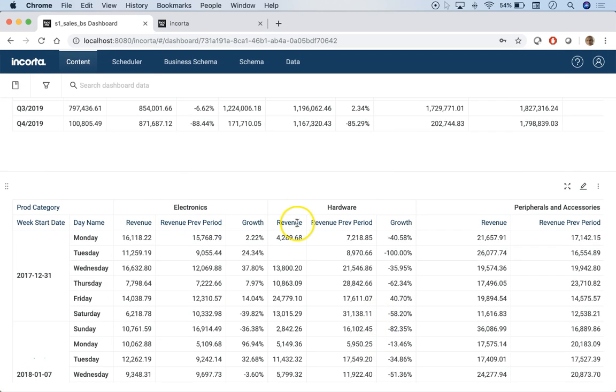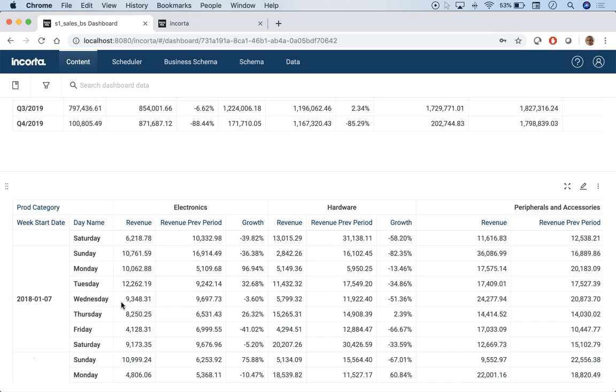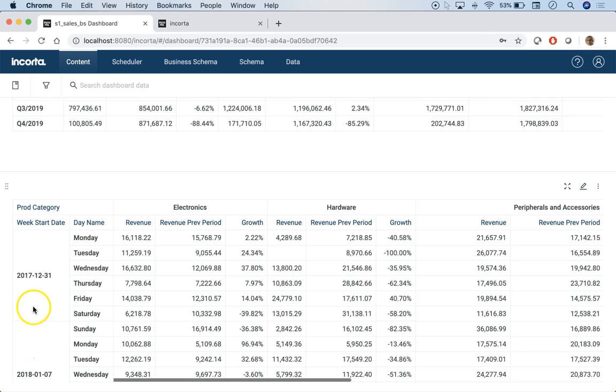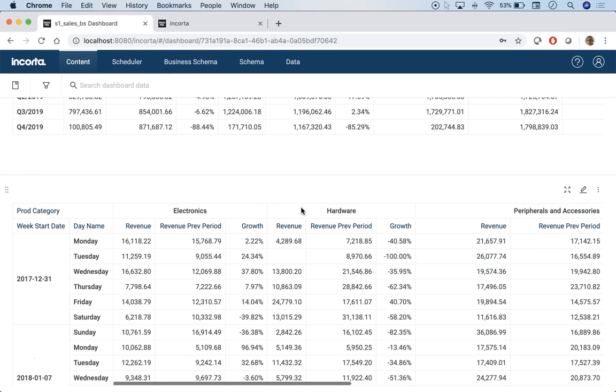So now by different categories, it's showing me for week start date from Sunday to Saturday. So Sunday, Monday, Tuesday, Wednesday, Thursday, Friday, Saturday. Showing me a revenue for that period. For example, Monday, week start date is this. This was the revenue. Previous period, exactly last year, same day, this was the revenue, and growth was this much compared to these two. So it's pretty cool. Now you can slice and dice your data based on other attributes as well. For example, if I want to do this for a particular customer gender or whatever other attributes, it's pretty easy to do that now.